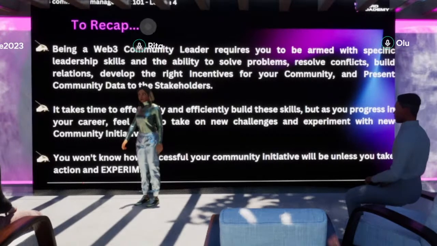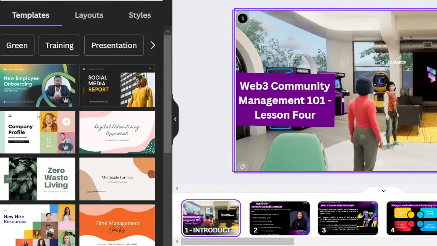Remember, we release the link to the class 30 minutes earlier. So remember to come in at your earliest convenience before the start of class, so that if you have challenges with loading or any troubleshooting, we can deal with that before the start of the class, so that we can have a smooth experience from the start to the end. But don't worry if you came in when the class was on already. You can catch up on YouTube. The recording will be available on YouTube. I will also share it on Discord.